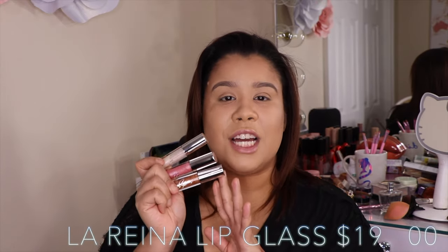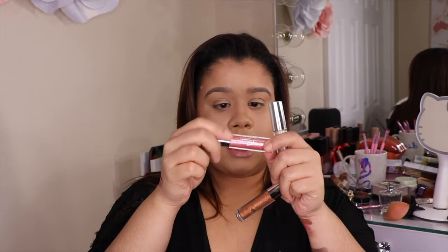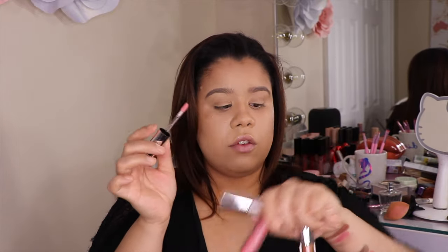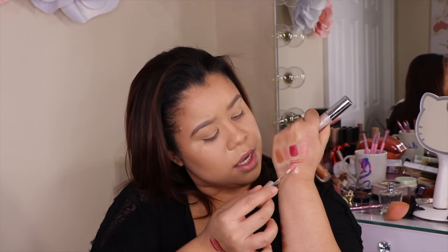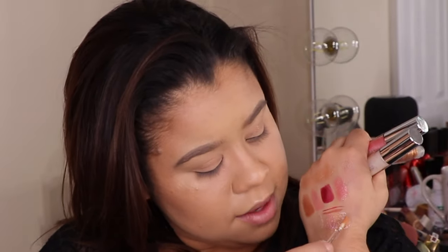The last three items we have for this collection are the lip glosses — I'm obsessed with these lip glosses, they're so pretty. Let's start with the Washing Machine. It's a beautiful glittery shimmer. And then we have Biddy Biddy Bum Bum, which is this beautiful pink — everybody needs a pink gloss, it's like a bubblegum pink. And then we have Hey Dad Where's My Pizza, which is a beautiful bronzy gold shimmer.